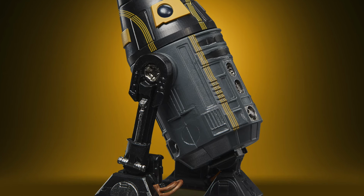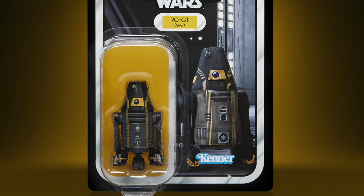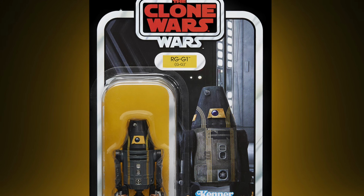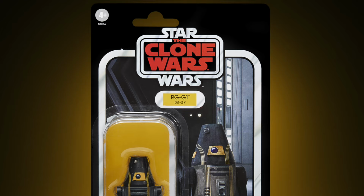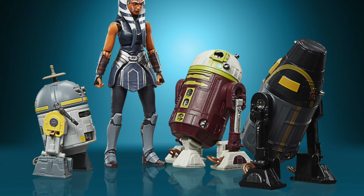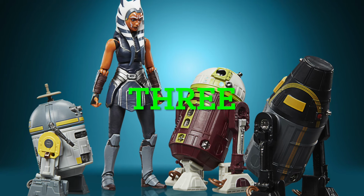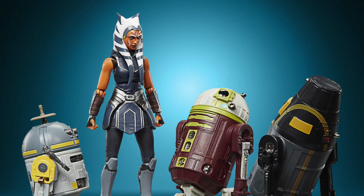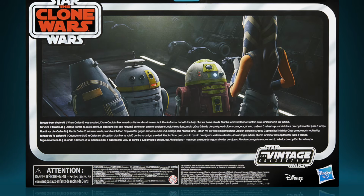And as we know, this whole pack is based on the final episode or episodes of the Clone Wars, hence the reason why it's been called Escape from Order 66. And in my opinion, those last 4 episodes of the Clone Wars Season 7 were absolutely amazing. Put all of those 4 together, it could have been an animated feature film, in my opinion. So good. I watch it quite regularly, and all 4 of these droids obviously feature in those episodes, or at least in the final series of the Clone Wars. So it's a fantastic little 4-pack here. I was actually quite surprised at the price, if I'm honest.